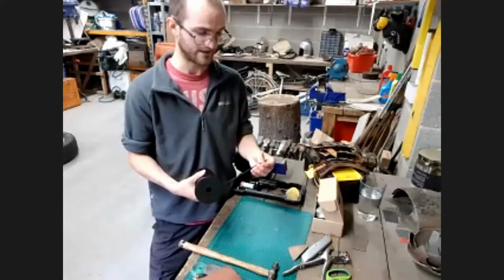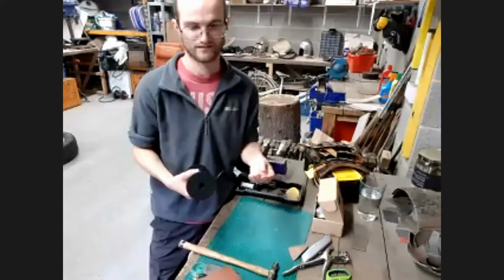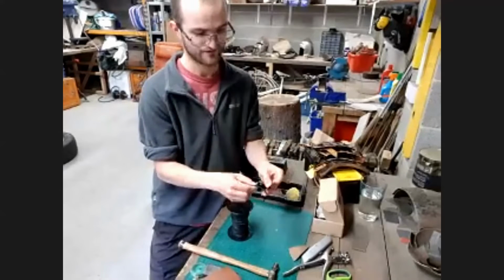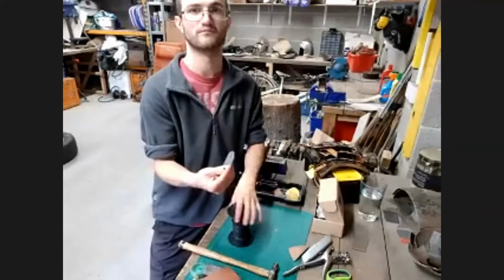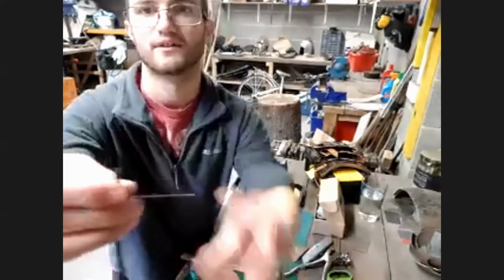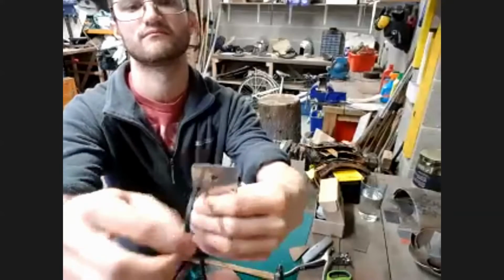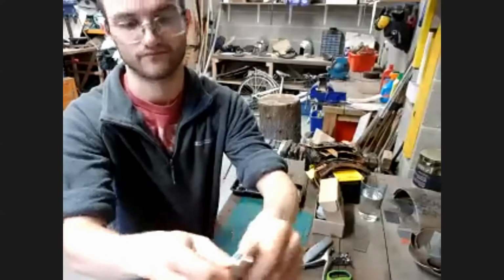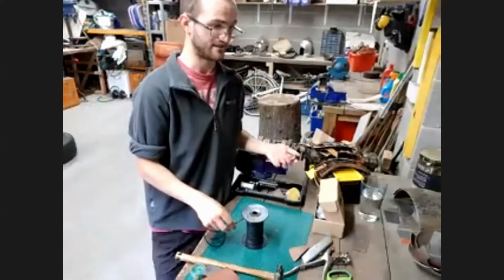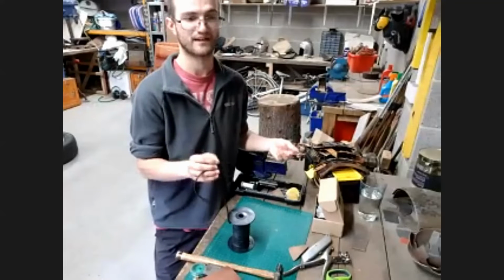With the leather, because it's a bit more rigid than paracord, you don't need anything to thread it through like a needle. You can actually just pop it through the hole quite easily without having to use a needle. You just whack it through and then whack it through again. That's all it takes. So if you're doing something very, very basic, all you really need is plates and a cord.